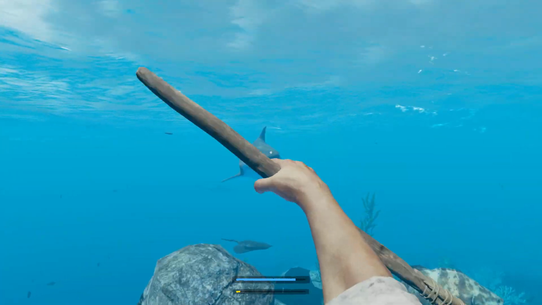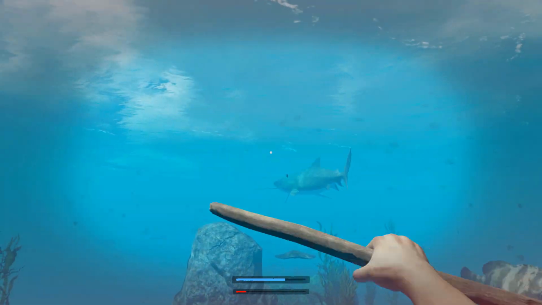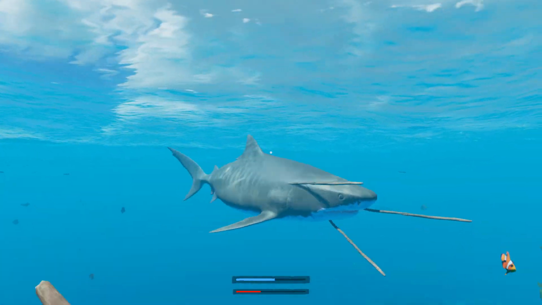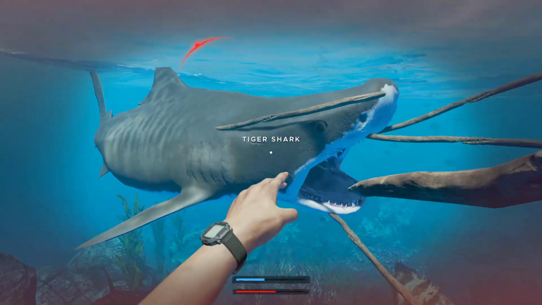Now here it's a tiger shark that spawns. I quickly put a couple of spears into him. And yeah, there's not really a lot to say here. I try and take out this shark as quickly as I can. He looks like a porcupine.